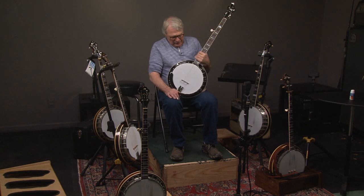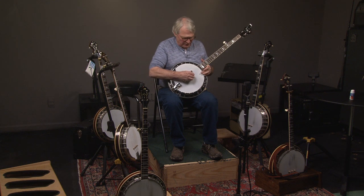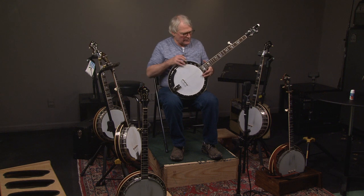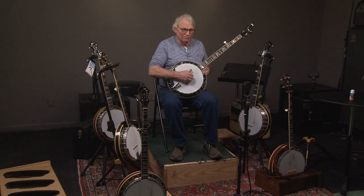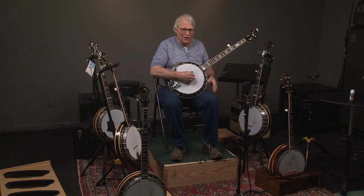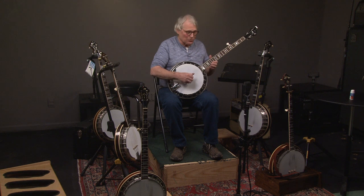And if you take the resonator off, you'll notice that the shell is blue. We put a Huber HR30 tone ring in it, a Tim Davis neck, and it's really a great pre-war banjo for, I'd say, almost nothing, compared to what some of these things cost. So let's listen to this one. Here we go.